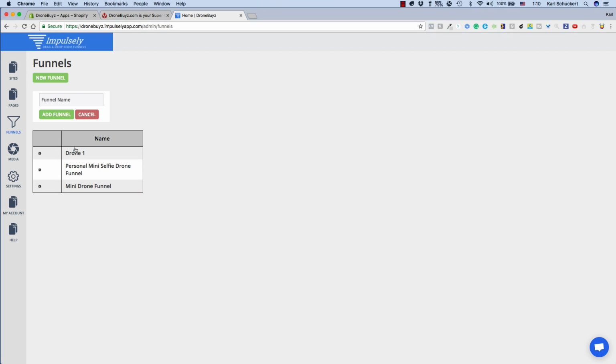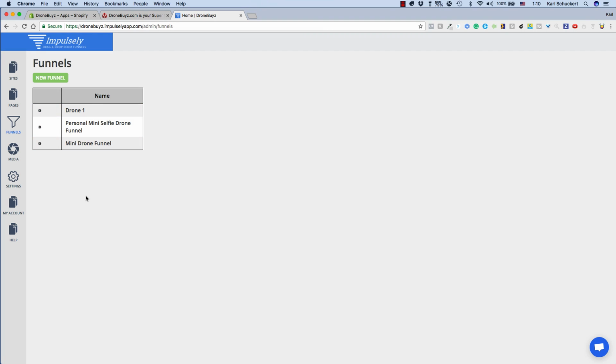These are the different funnel names that we've built. And like I said, you can add a funnel by creating a new one here. This UI will probably change a little bit soon in the future. But right now, it wasn't as important for us to work too heavily on this. That's why it looks kind of like a spreadsheet. But in the future, it will look a little bit nicer.